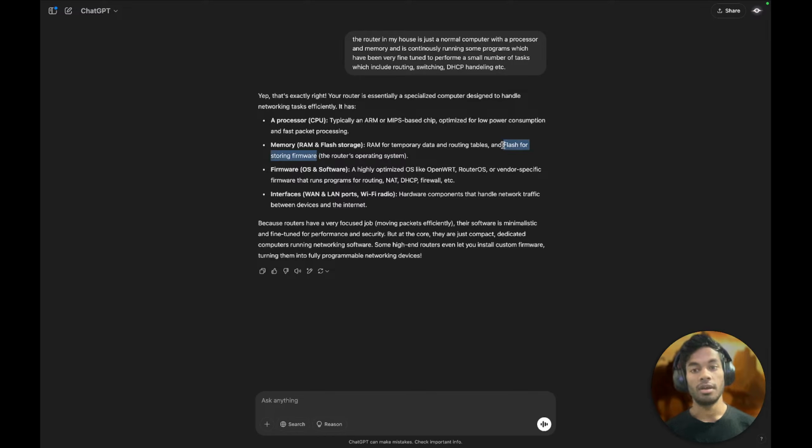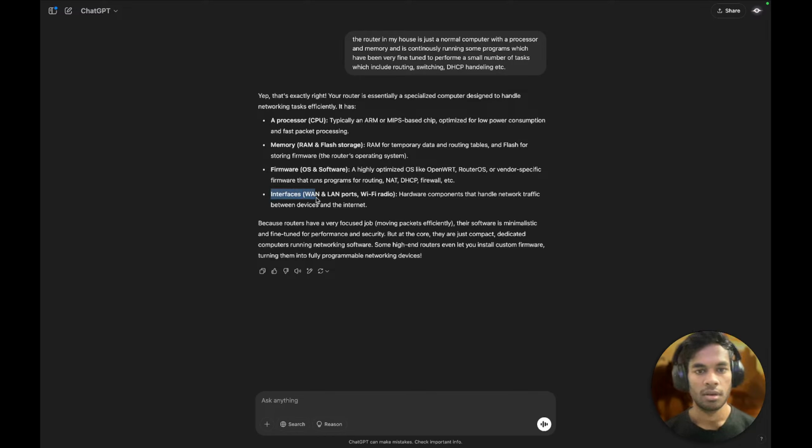The router must also have an operating system and kernel and stuff. Firmware OS: a highly optimized OS like OpenWRT or vendor-specific firmware that runs programs for routing, NAT (Network Address Translation), DHCP (Dynamic Host Configuration Protocol), and firewall, which acts as a proxy and blocks some requests which you want to block.